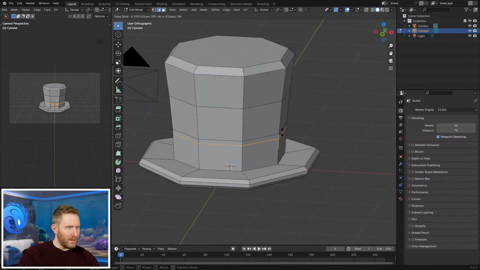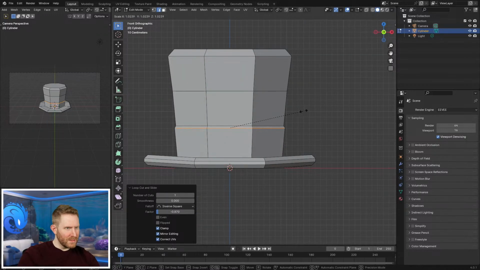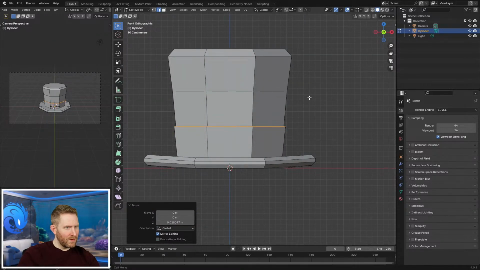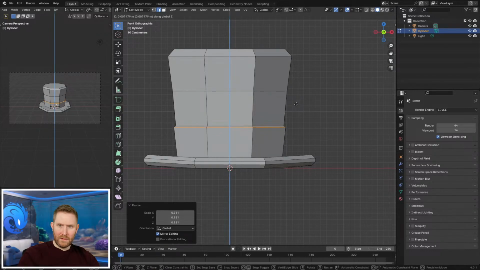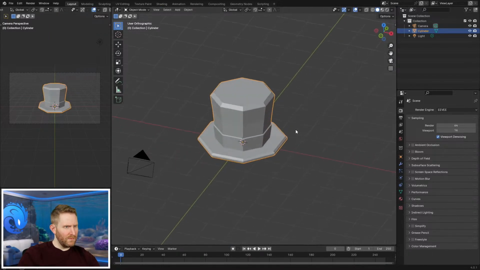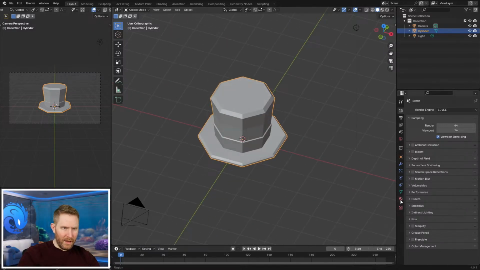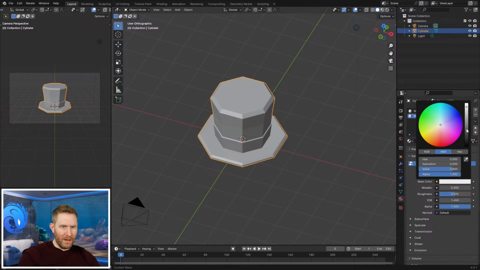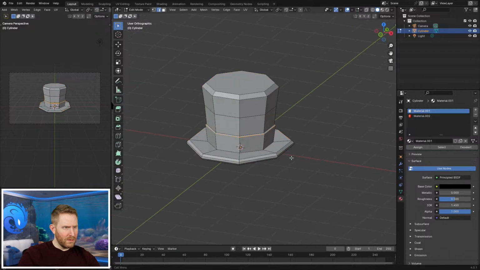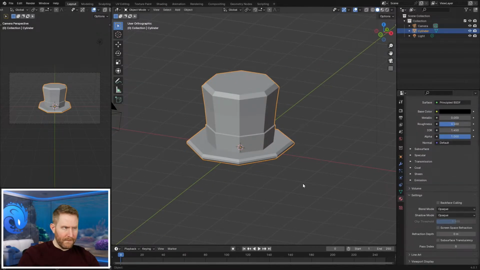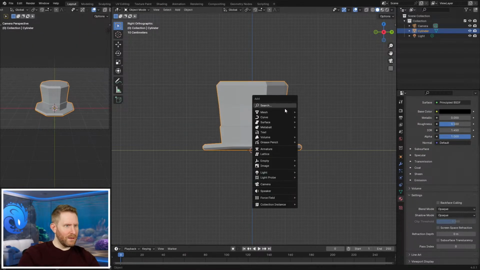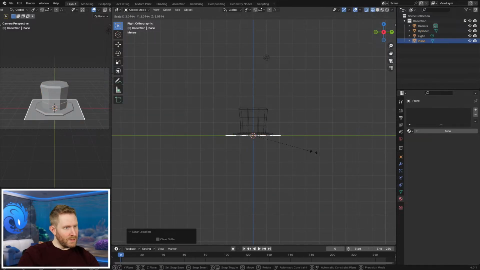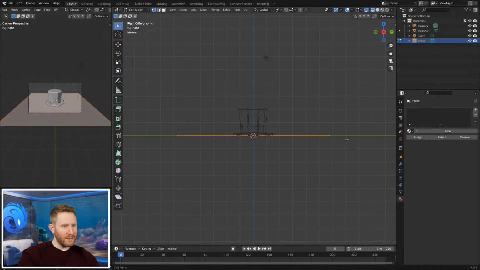Then we can take this for the ribbon area, scale it out, like so. Go ahead and add some new materials, which when I export these, it'll all be probably one material with like a texture. I'm gonna go ahead and add some lighting here, just to show off to my brother what we did this morning.